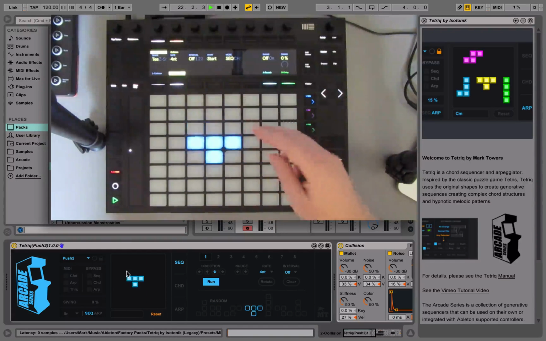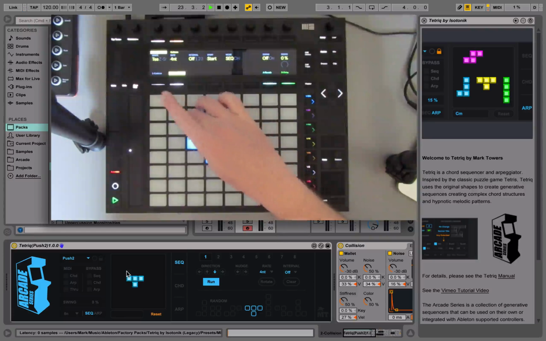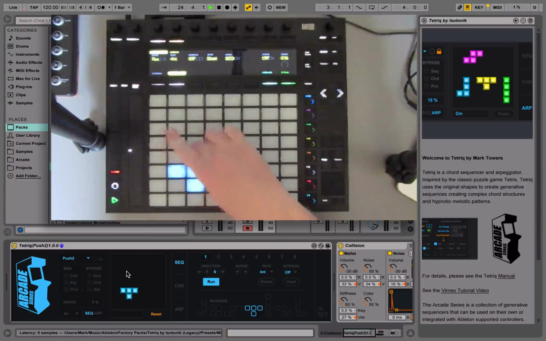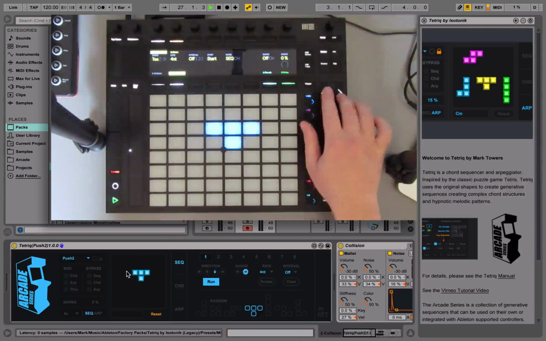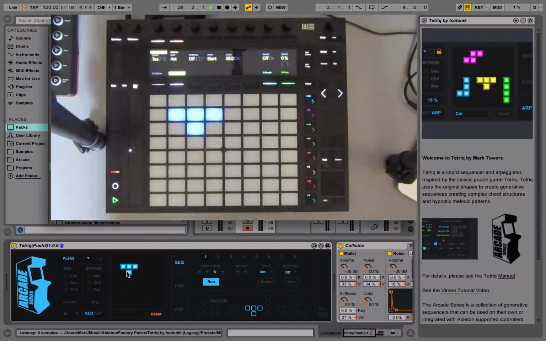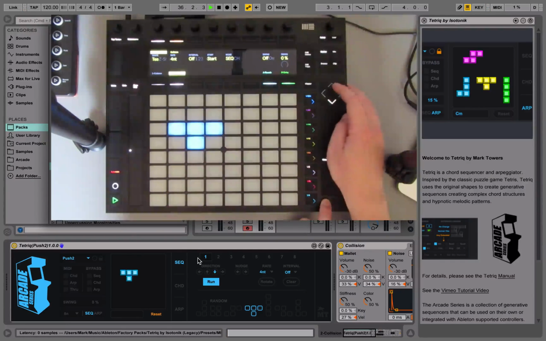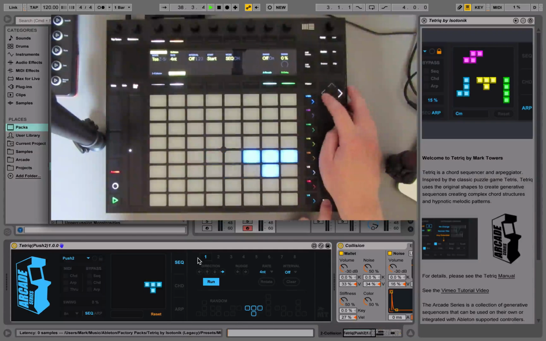Picking a specific shape, you can use the matrix to quickly reposition the shape that you're working with, or if you want to use the more classic game style, you can use the arrow buttons to nudge left and right. We can also change the direction. This can be controlled from your control surface as well, either Push or Launchpad, holding down shift, or if you're using Launchpad 1 or 2, it's the user 2 button that works as a shift button, and this will use your arrows now for the direction, and we can go in any direction we want.